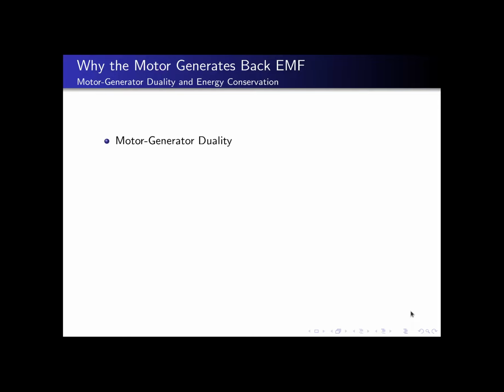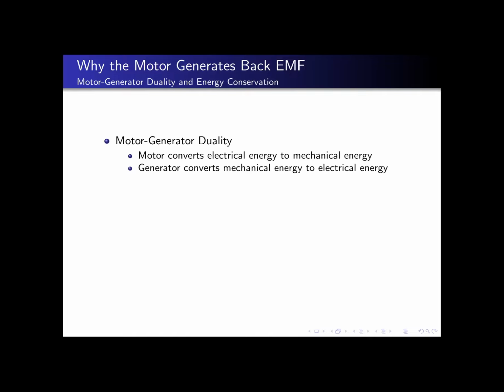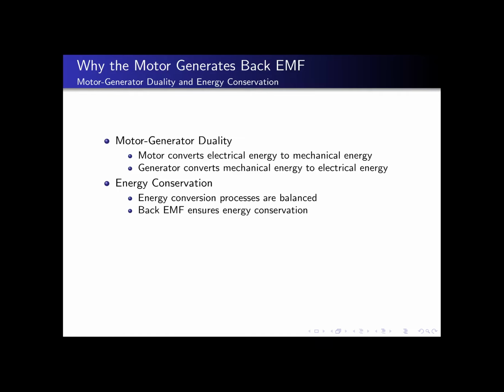Why does this work that way? Well, it's basically the motor-generator duality, if you will. A motor converts electrical energy into mechanical energy, and a generator converts mechanical energy into electric energy. And the conservation of energy says that they have to balance each other. And so that's what the back EMF essentially does. It ensures that the energy supplied by the battery is going to be balanced out by the back EMF.